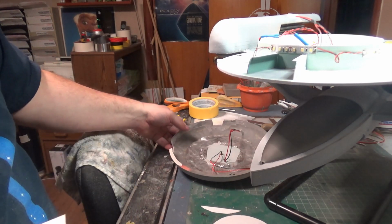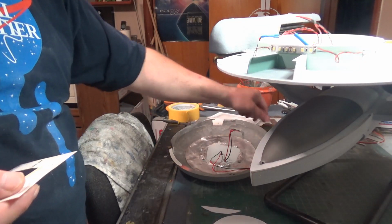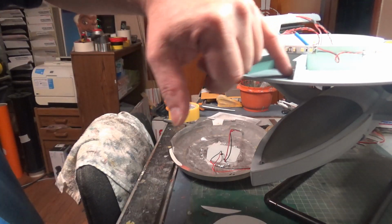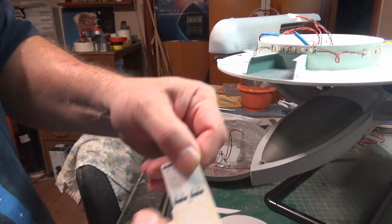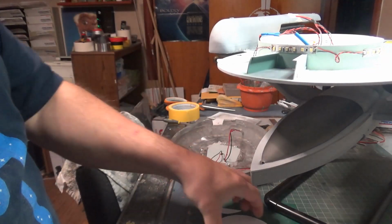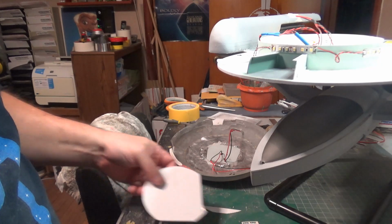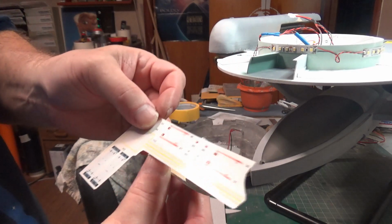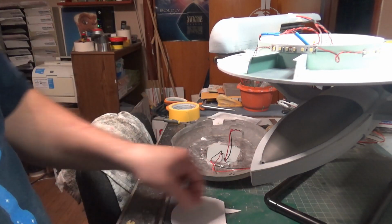And it's always good to save those types of things, because you never know when you, much like scratch building, it's scratch decaling. And what that's going to allow me to do is to decorate the walls and the floor in here. There's this bit from the shuttle bay from the refit that I'm not going to need, and it's the same era as this, so it's going to be era appropriate. And it will also allow me to put some decals on the shuttle that I was able to print from the file that Keith sent me.